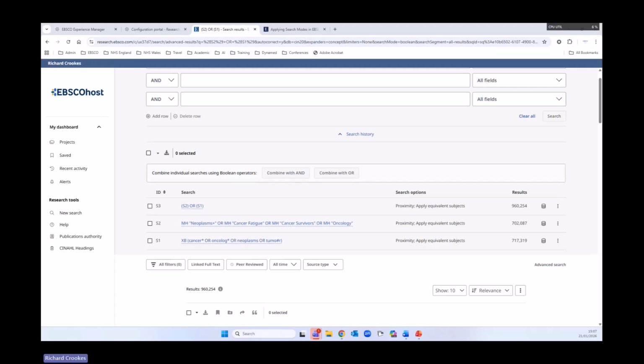So I'll show you at the moment where it is. There are some additional features coming for the search history, but I'll show you how to download the search as it is, and also where you can find the saved search as well. Okay, so there are some more developments coming for the interface as well. So thanks for that. Just park that thought at the moment, and we'll come back to that.